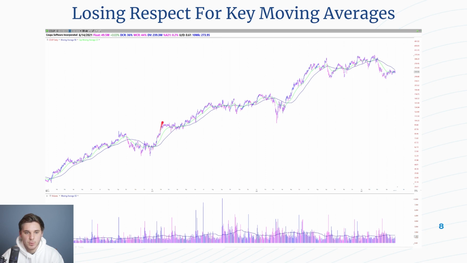And it's not until another strong move up and breakout and continuation of the trend that it starts to find support at those key moving averages again, here and here. Here we've got another base, it loses respect again. Basically the March correction, strong move up, respect for the 23 here, here, 50 here, and then once again, a base building process that it's still currently in. So look out for this characteristic. You want your stock to be respecting key moving averages that it has respected in the past. And when a stock finally breaks through that, that could signal the end of the intermediate trend and potentially the start of a base building process.